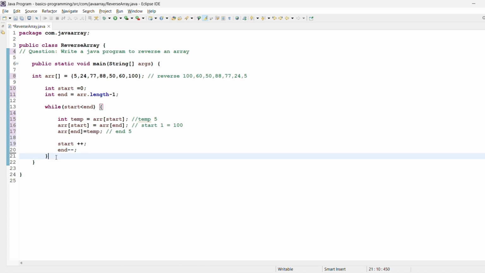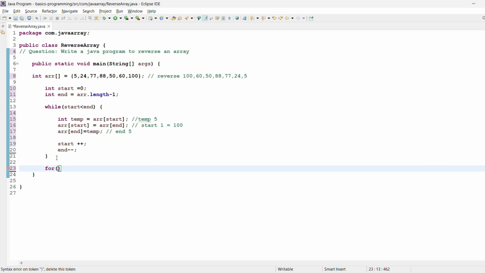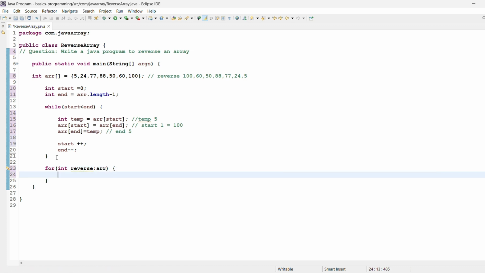Then come out of this while loop and print your reversed array. You need a for each loop, or a for loop as well. So let's take for each int reverse in arr. Whatever element is present in arr comes here, and then System.out.println of reverse.